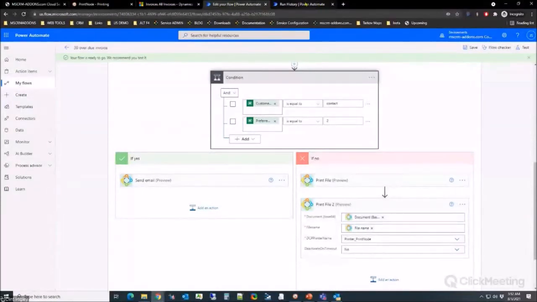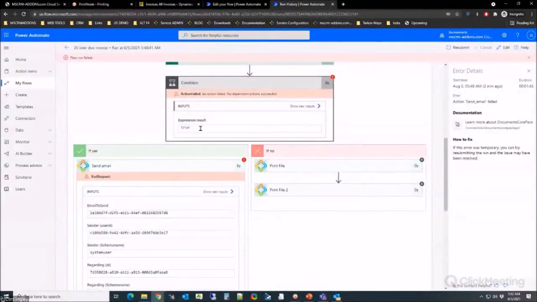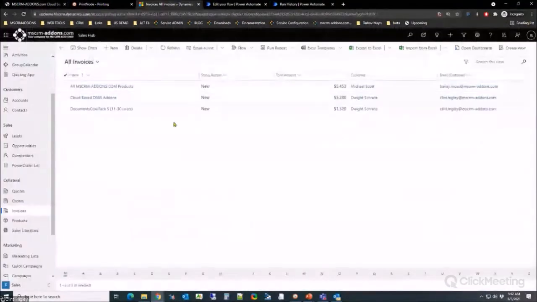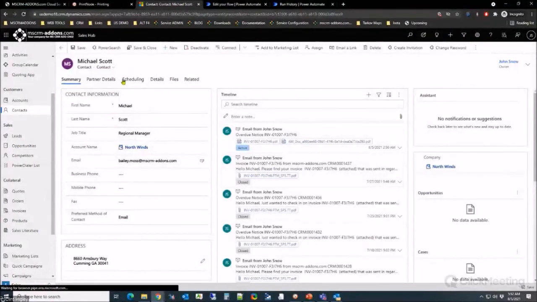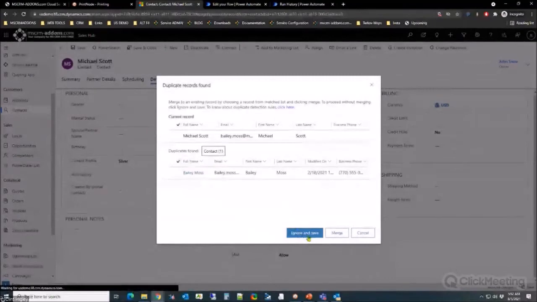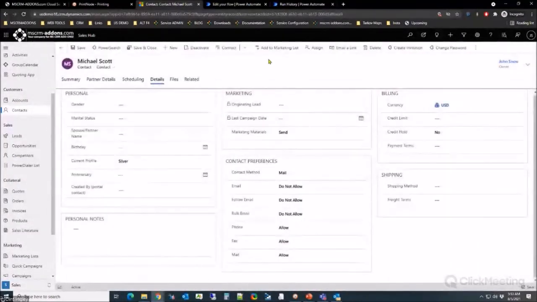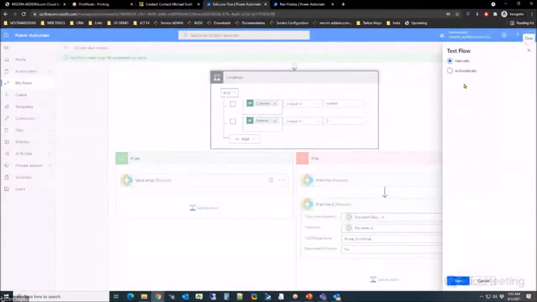So what's really strange here, and this is why it failed, is that it says my condition... I think I know what happened here. With me messing around in this, it switched over to mail. So I thought that was a little bit strange. I think John also got it. Okay, thanks.